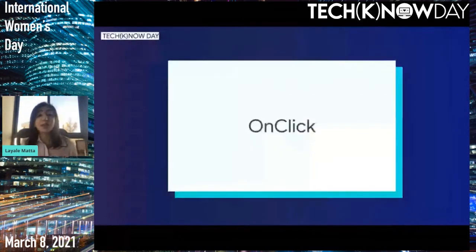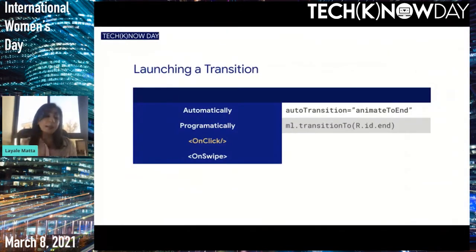Now let's talk about the on-click tag. A lot of common motion layout animations involve swiping gestures. We can also try a lot of interesting animations by clicking elements on the screen. So typically, there are 4 ways to trigger a transition in motion layout: either automatically, programmatically, or using the on-click and on-swipe tags. Some of these transitions I already covered before, for example, automatically transitioning to a next state.